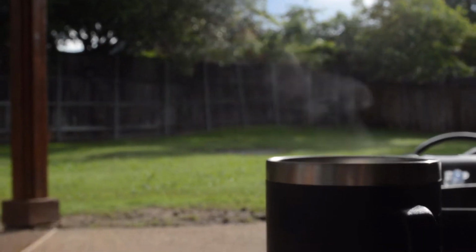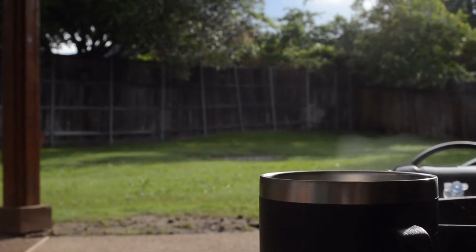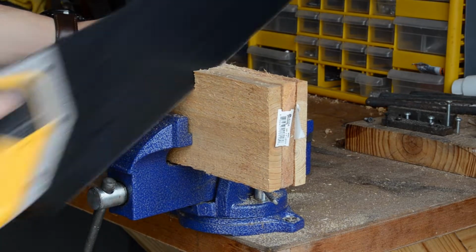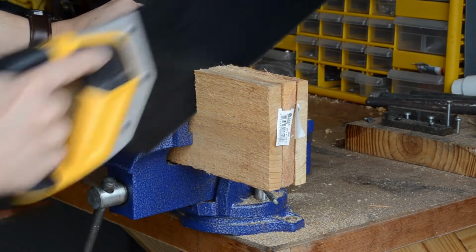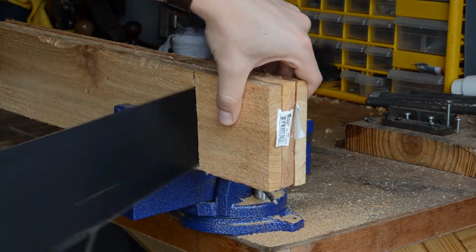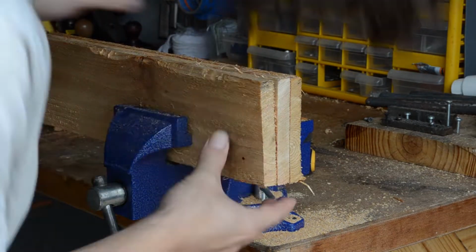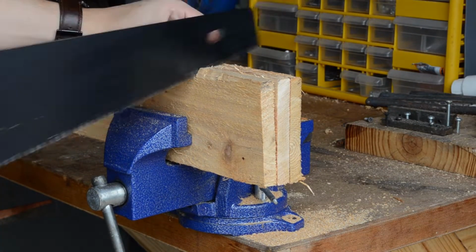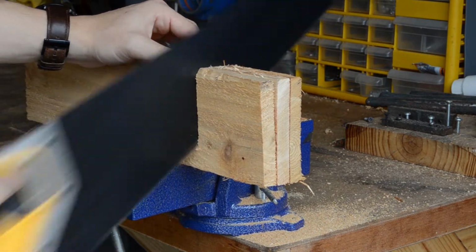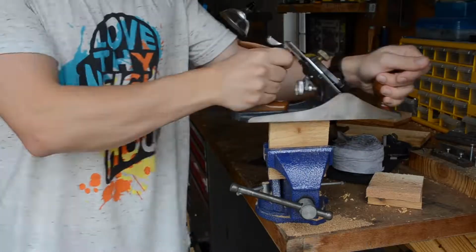Today we're going to be making dovetails. Dovetails are a type of joinery used most commonly in woodworking. It can be used in metalworking or whatever you want to use it for. But it's really nice. It's beautiful looking. It is very strong. I don't know why I thought I was going to be using all these pieces of wood. It's just for practice, but I only used 2 pieces because it took me all day just to make one set of dovetails.